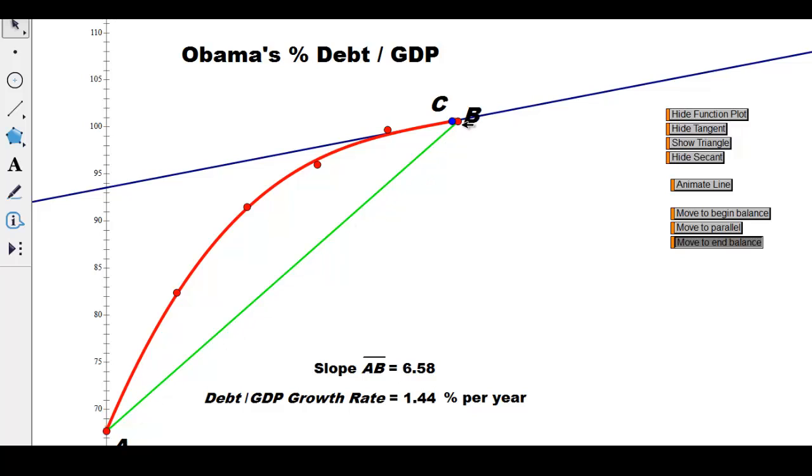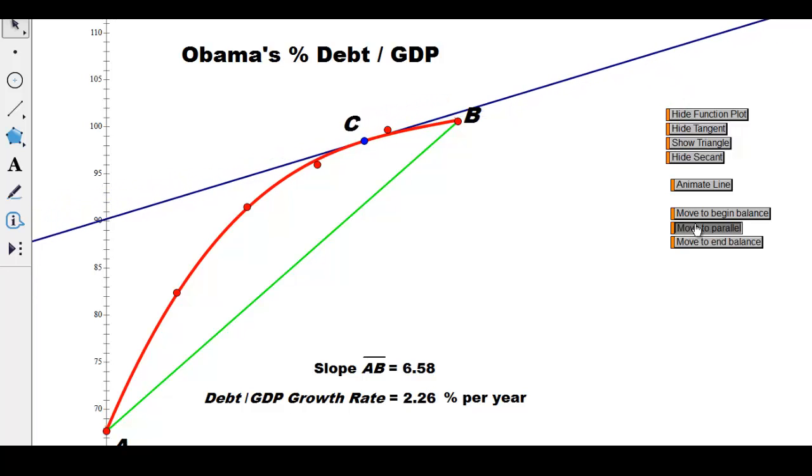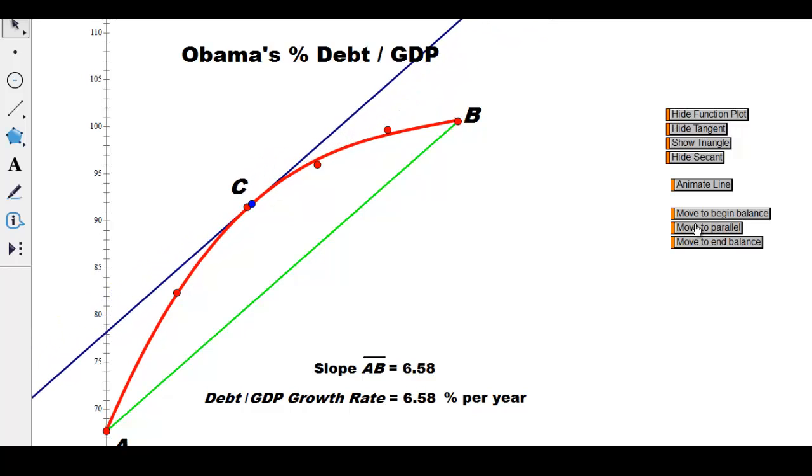We ended up with a straight line when we plotted the growth rate in terms of its geometric mean every year. This is a straight line from A to B, and this gives us an average of 6.58, which is the highest that we can get. And if we go to the midpoint, it's actually after only 2 years. President Obama's marginal growth rate has equaled this average growth rate, and then it just continues to get better.